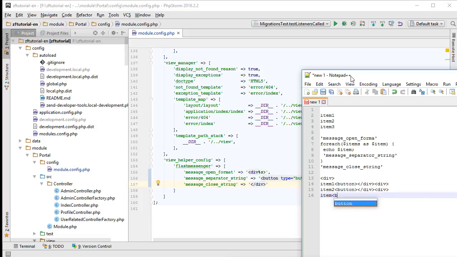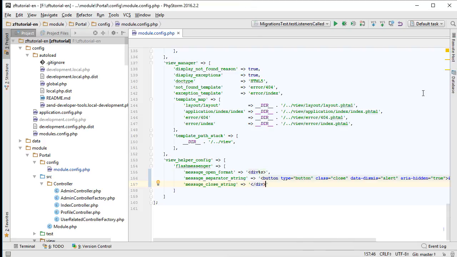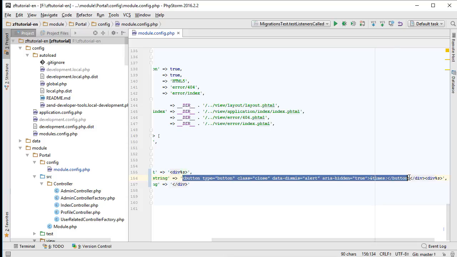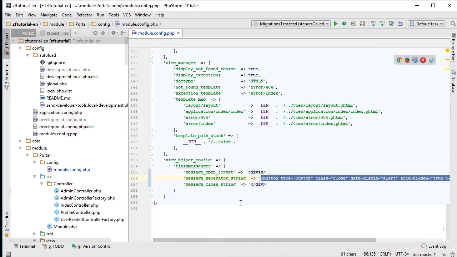Final item. And everything is closed with a closing div and a closing button, which means we have to replicate this chunk in the closing message.